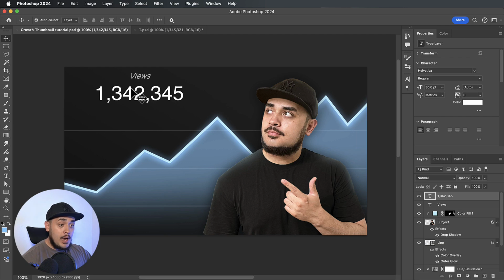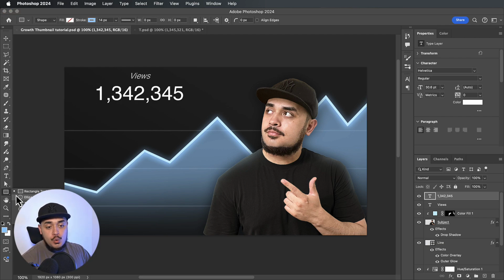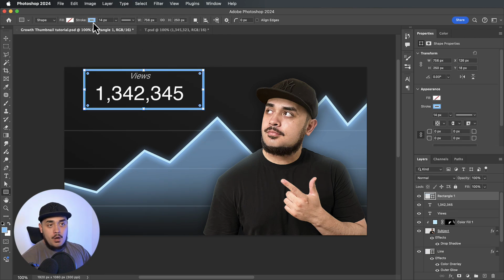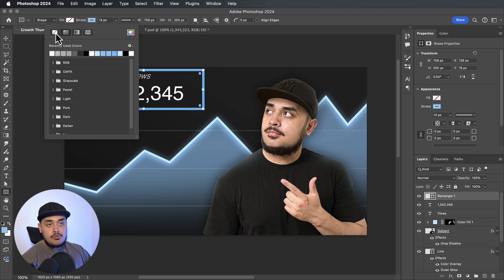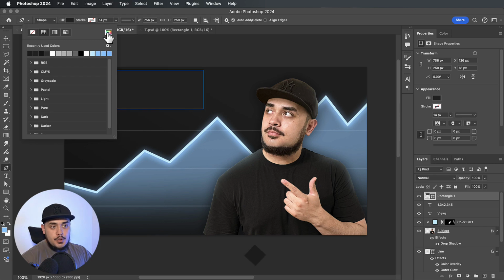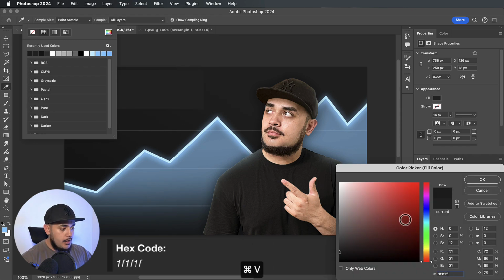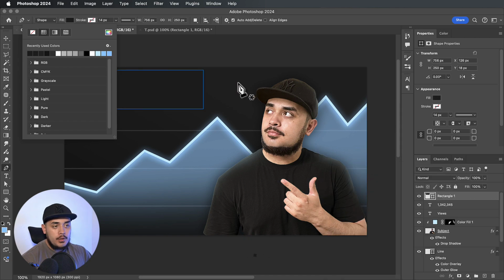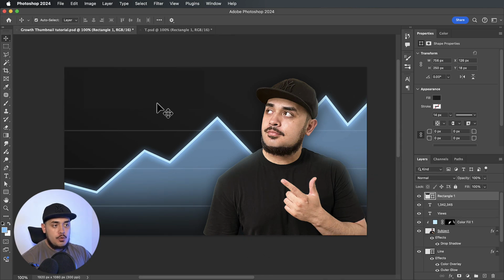Okay, so what we will do now, guys, is I want to encase these two elements into a rectangular box, which I'm going to create right now. So let's go ahead and go to the rectangle tool, and we are going to just create a rectangle over both of these text layers. So something like this should be fine. Okay, and then we are just going to eliminate the stroke and we will just add a fill. So I'm just going to enter in a hex code here, which is the color I'm looking for. So something like this should be fine. It should be similar to the background color.